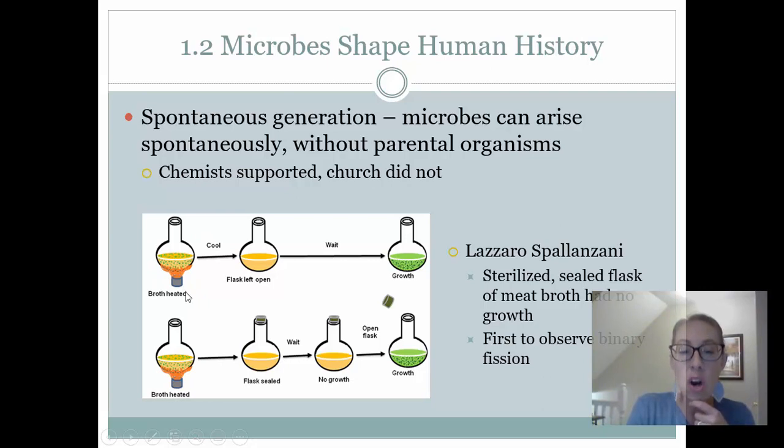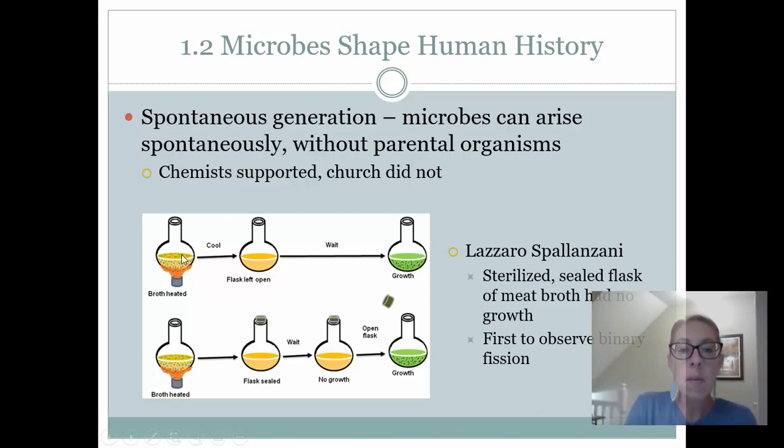Now, we know that he has sterilized it. He has killed off all of the living microbes within it. He has this sterilized broth, but he leaves the flask open. He then waits a couple of days and begins to see clouding of the broth, indicating that microbial growth has occurred. We've got binary fission that our bacteria are undergoing, and there are a lot more bacteria now.